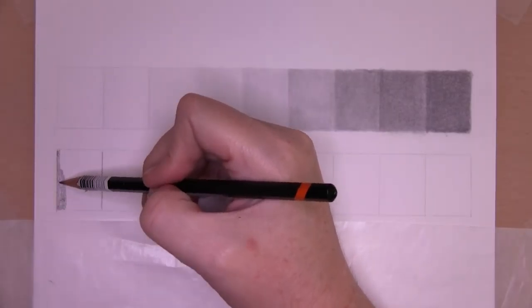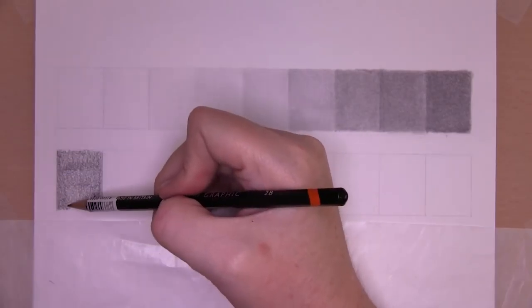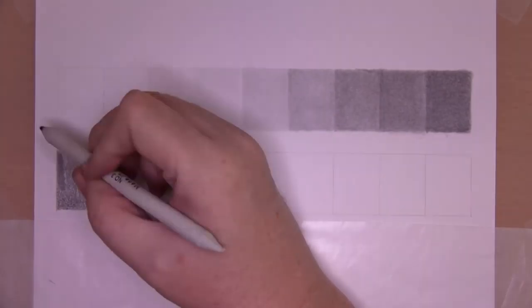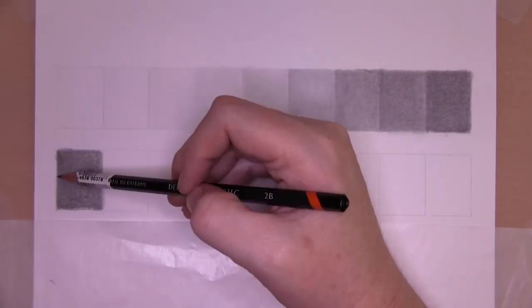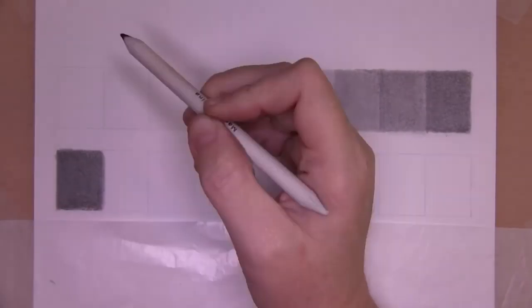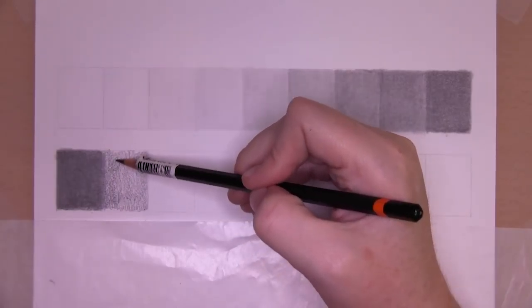As you work, notice how the pencil lays down. H pencils will be just a bit more scratchy and are harder to manipulate than the B pencils. The higher you move up in numbers, the harder or softer the pencil gets. H stands for hard and B stands for black. I will go over this in more detail in another video.